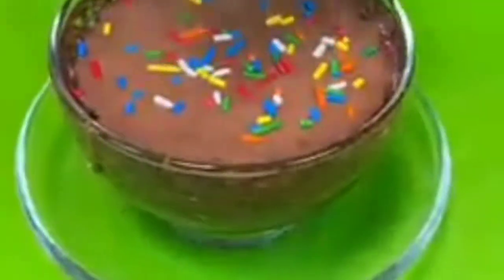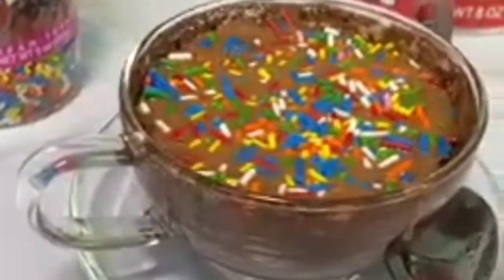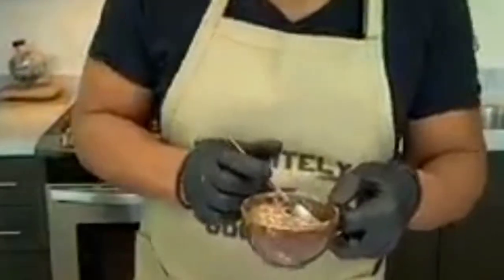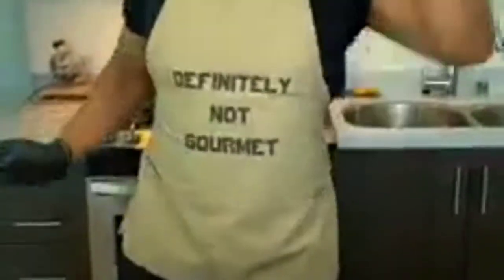Oh yes. Oh yes, believers, amen. And there you have it, chocolate donut in a mug. You go in, look at the goodness, look at the goodness. Okay, that's goodness, you see that. Oh, God. It's dumb, but it's delicious, homeboy.